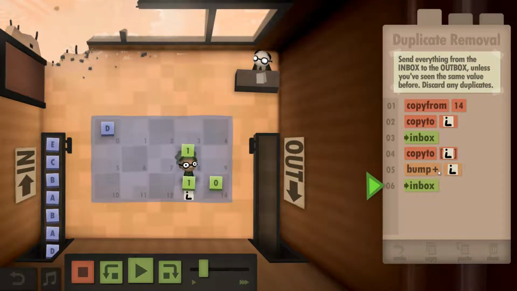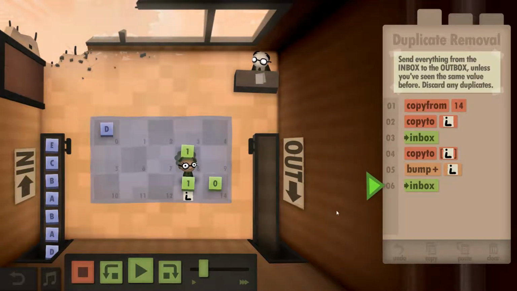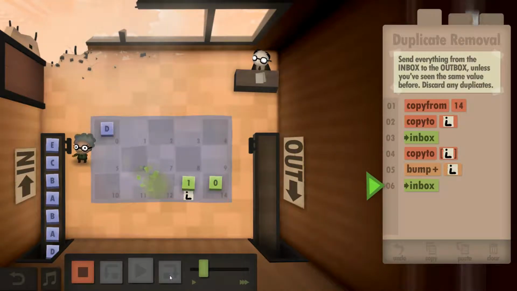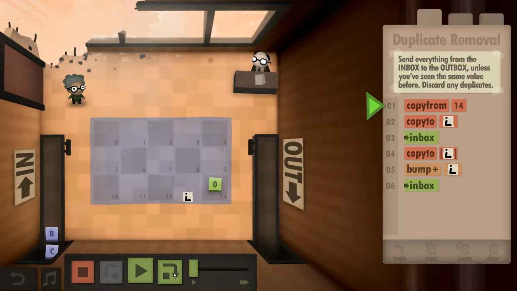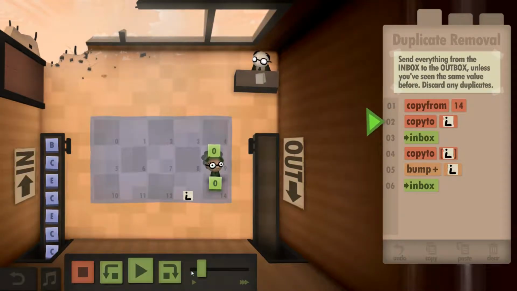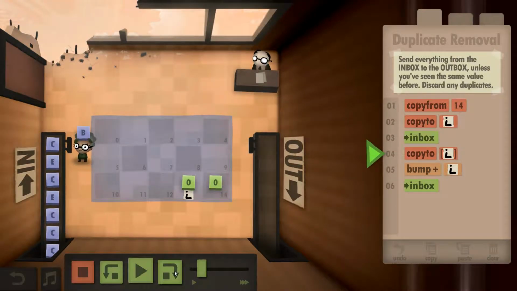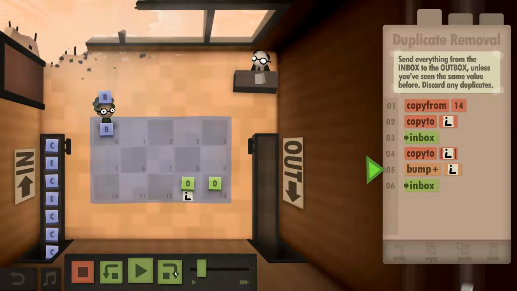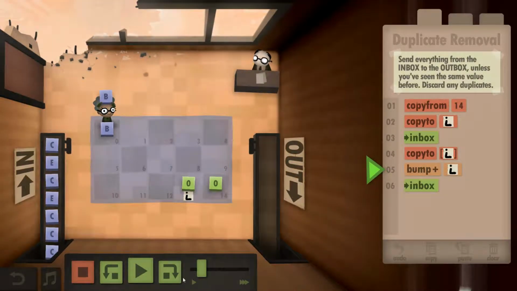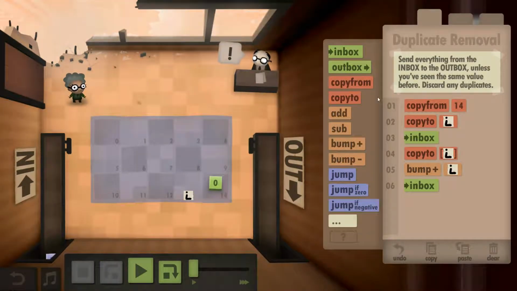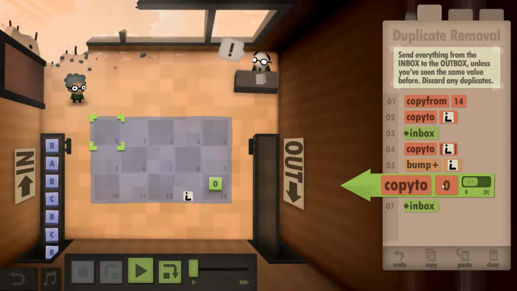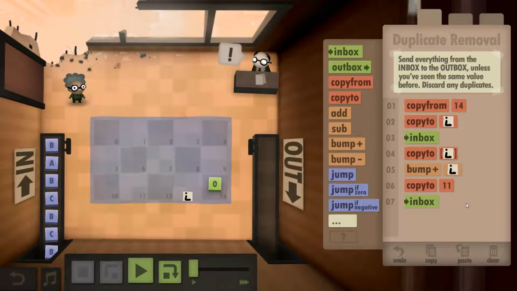Okay. Inbox. Maybe even 11, because I think we need some more variables. So now he crashes. Alright. So yeah, see, if you put that down, now you grab the inbox, put it there. If you copy it now, if you put it to 12, whatever it is, just fix 12. You have it, and then you can bump I and pick the thing up from 12 again and put it to the outbox. So copy to 11 actually. Well, yeah, I think 11, because I think we need one more variable.